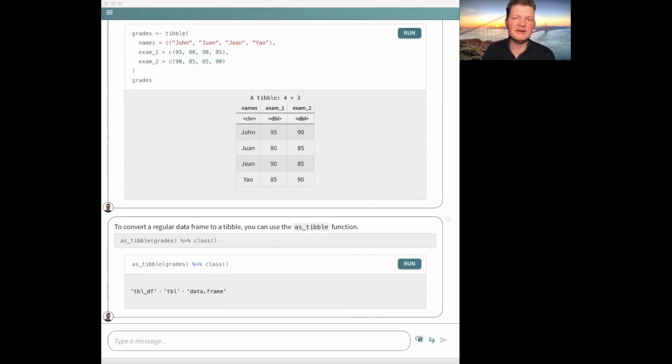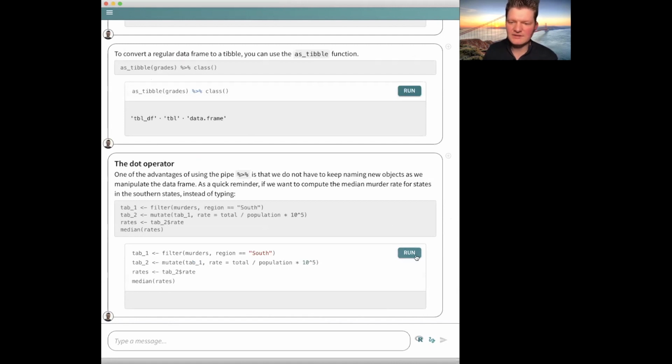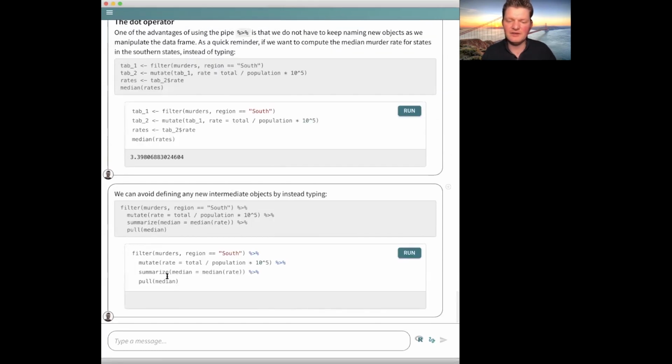Okay, so another reminder, when we talk about pipes, the real advantage of using the pipe is not having to rename things. So here's an example where every time you perform an operation, you're having to think up a new name to store the output to so that you can use it in the next computation. And pipes allow you to do that in a cleaner way, as we've seen several times, by taking out all of those intermediate assignments. So the same calculation, really the same operations line by line, are being performed here, but in a pipe style instead of a line by line variable assignment style. All right, so you see we get the same result either way.